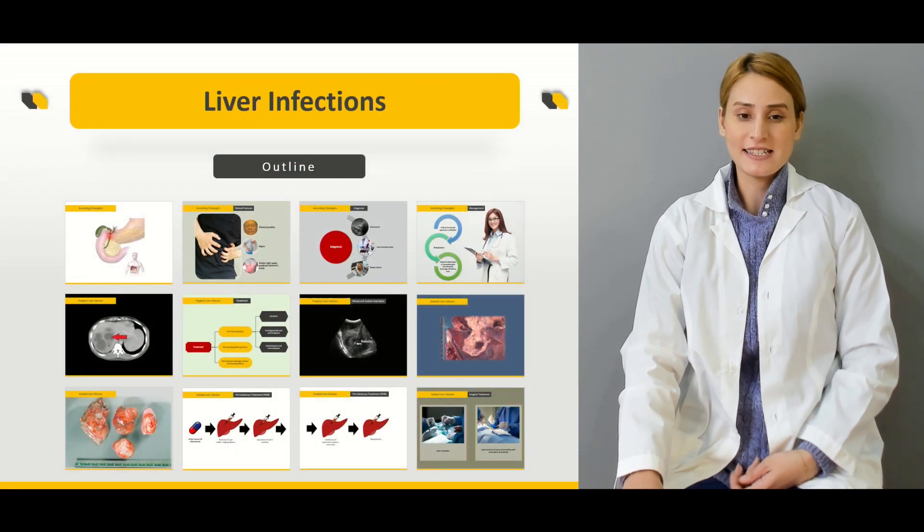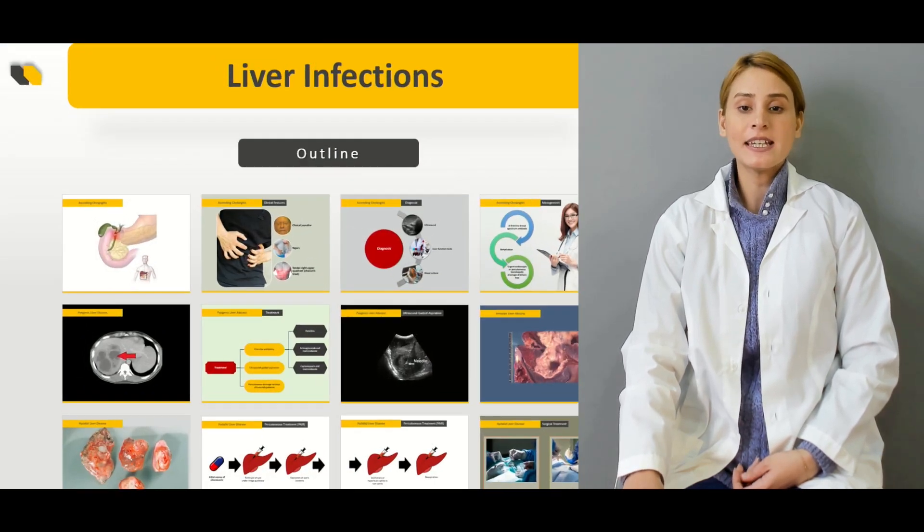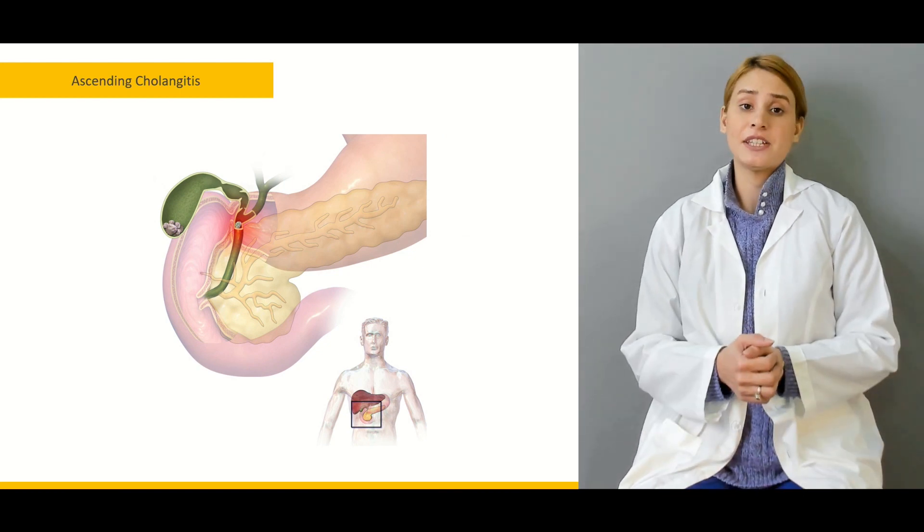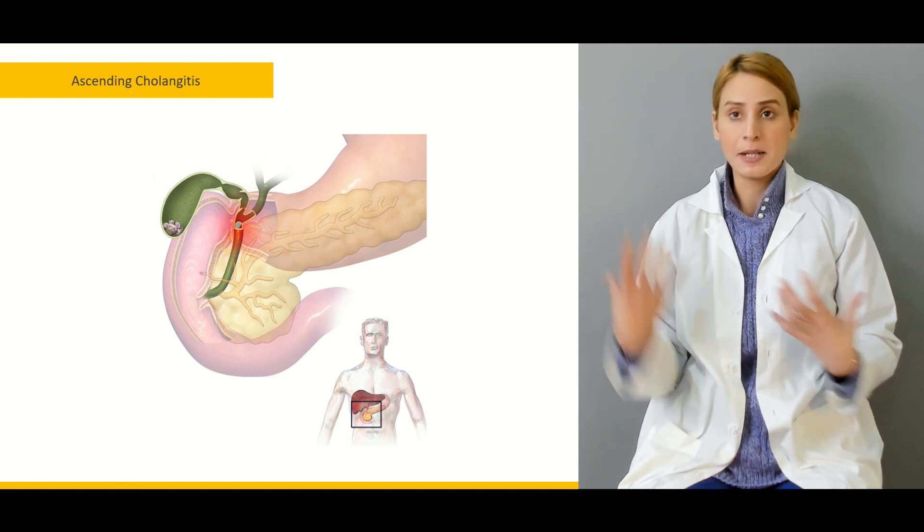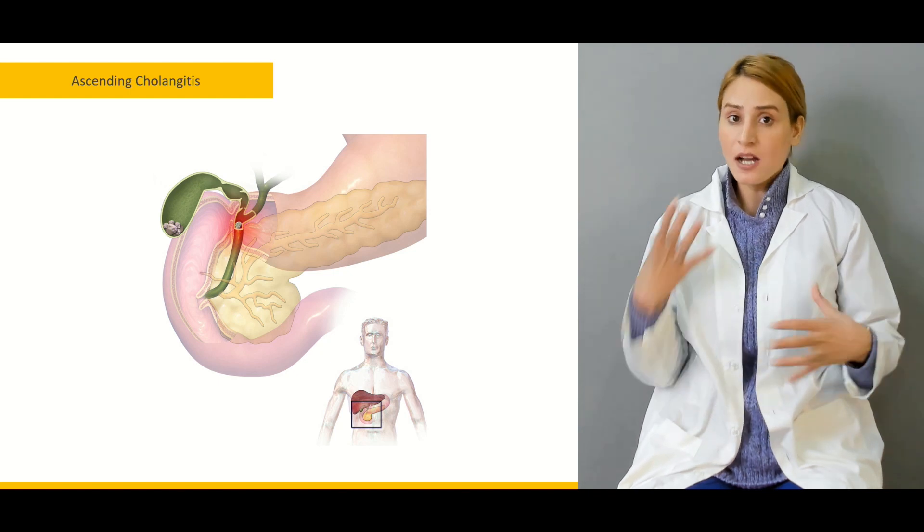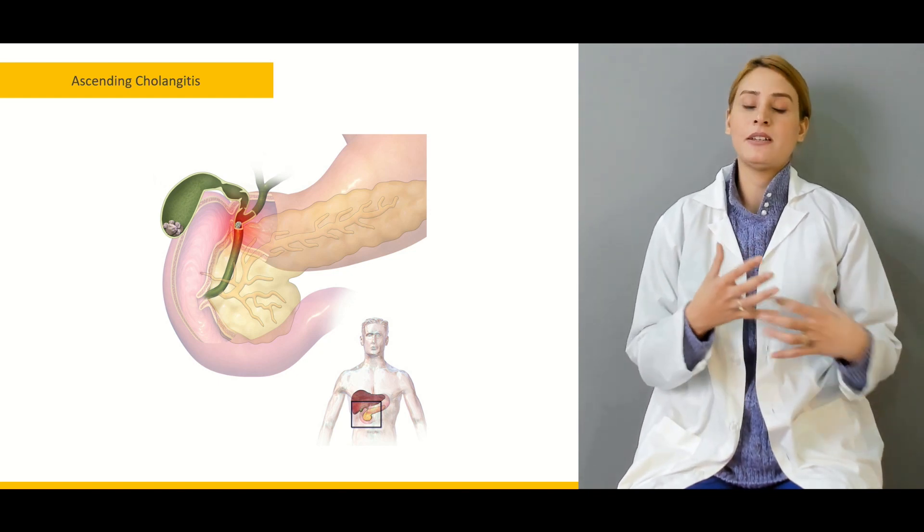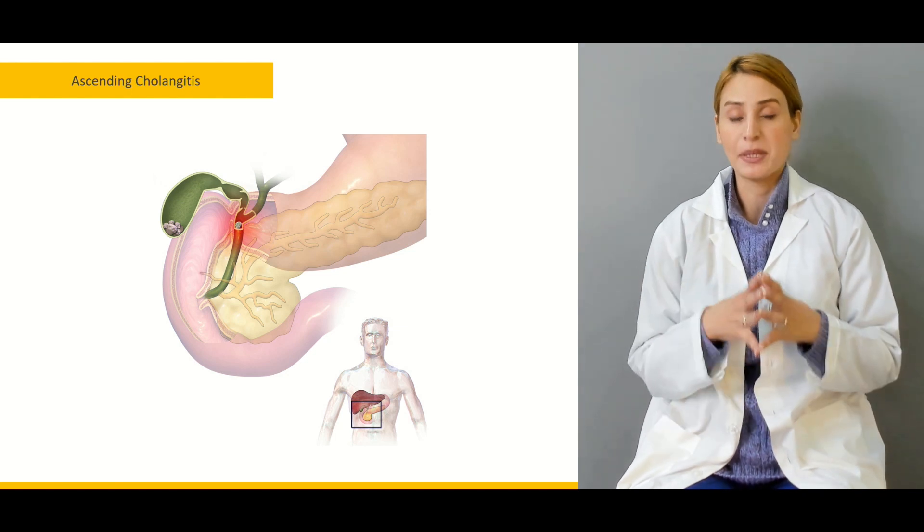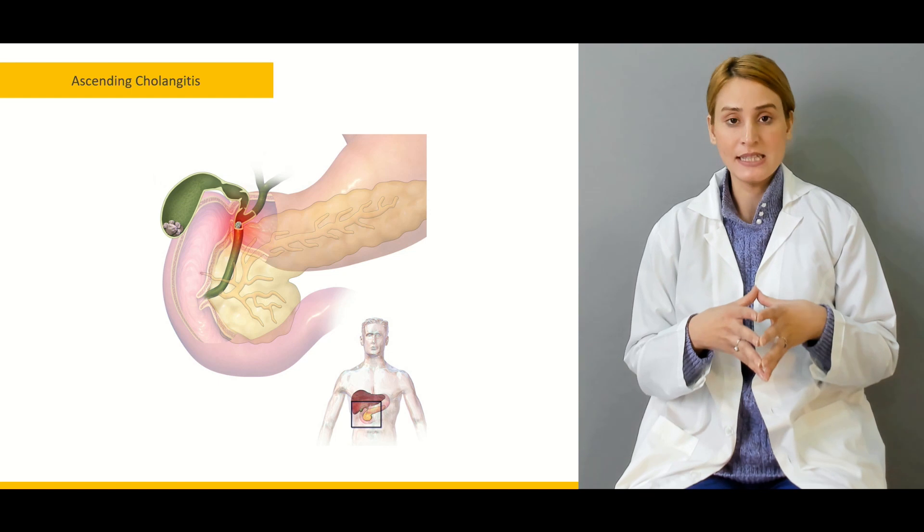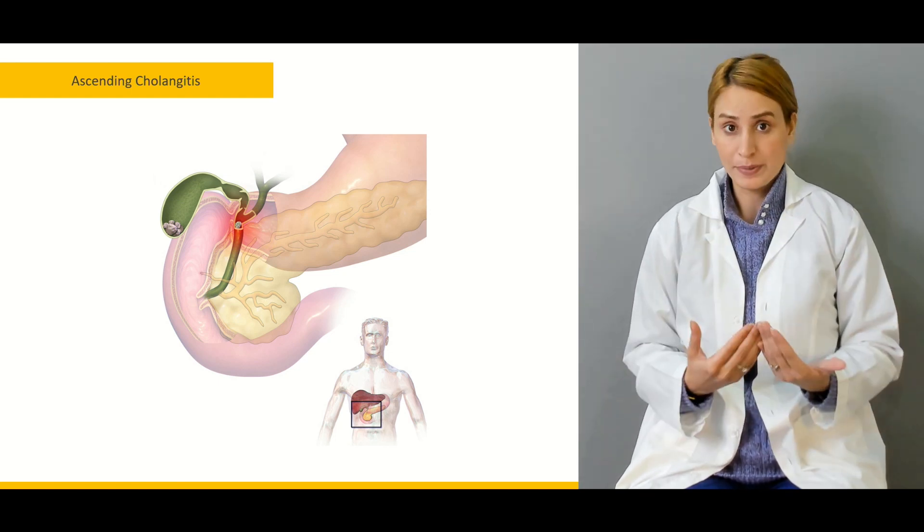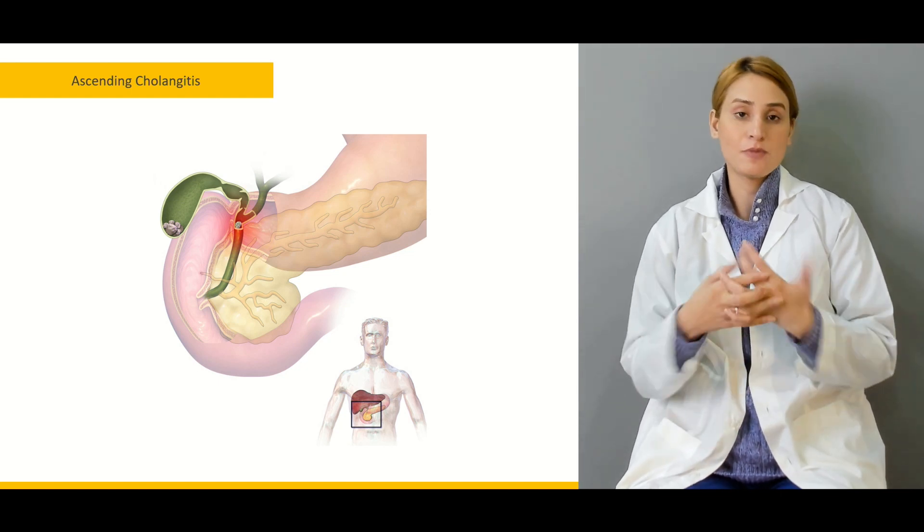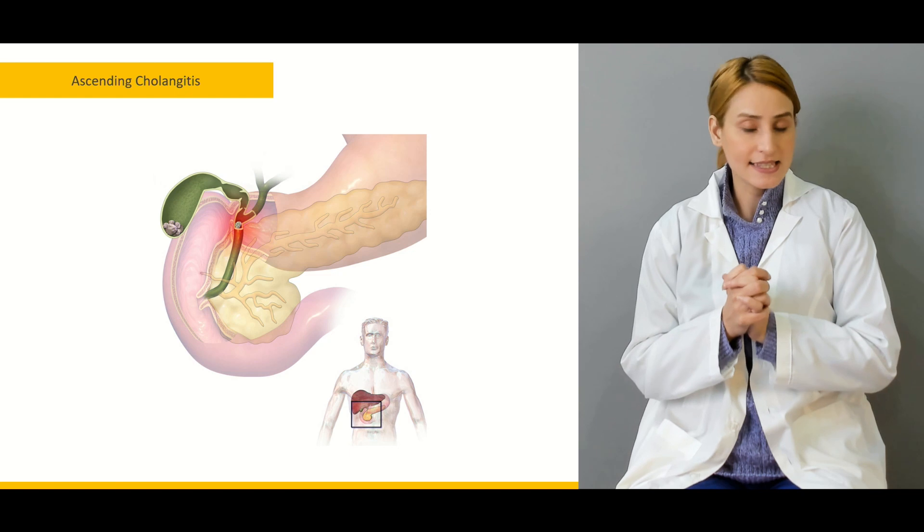So let's have the outline of today's lecture. We'll be talking about ascending cholangitis which is actually a kind of acute inflammatory process because of the obstruction of the stone in the common bile duct. We'll be talking about a little bit of anatomy of how actually the common bile duct is being made and how the stone comes all the way to the common bile duct and how the stasis of the bilirubin or the stasis of the bile would be causing the obstructive symptoms which are particularly called as ascending cholangitis.